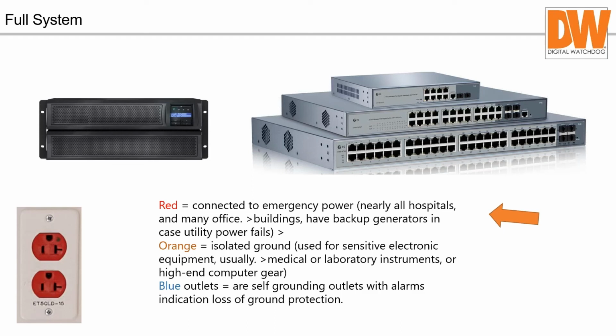And I know you guys know this, but we have had calls from folks and they have plugged in at certain buildings the stuff directly into the red connector, which is, of course, 99.9% of the time a backup generator. Backup generator is dirty power. And so you definitely need some kind of power conditioning on here, whether you're using the UPS or whatever for that. Orange is usually an isolated ground for sensitive electronic equipment. You can use that, but mostly you find those in the different rooms that people are in. And then the blue outlets are self-grounded outlets with alarms. So you try to plug something into it, doesn't have proper grounding, it'll actually beep at you.